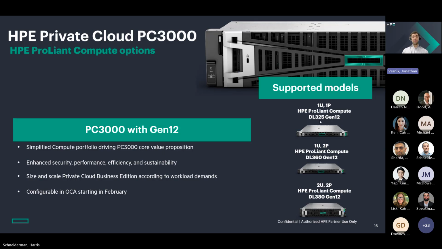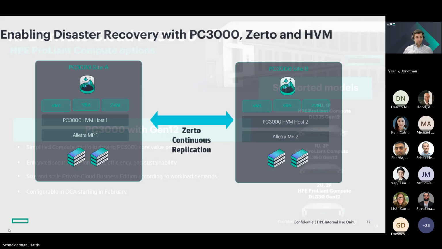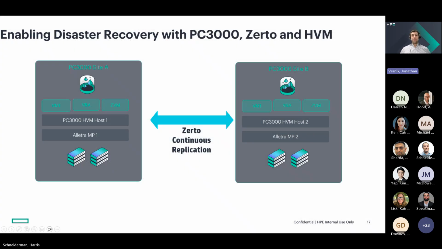Within the PC3000, we have many customers. Harris, if we just move to the next slide, please. We have many customers running mission critical environments today, and one of the main features we're seeing in virtualized environments is customers needing the ability to fail over in seconds. So within our portfolio, it's critical for us to deliver the same or better availability than the other hypervisors at a fraction of the price.